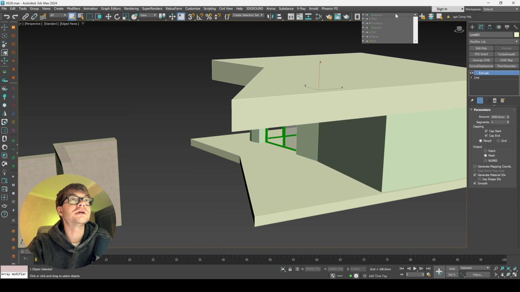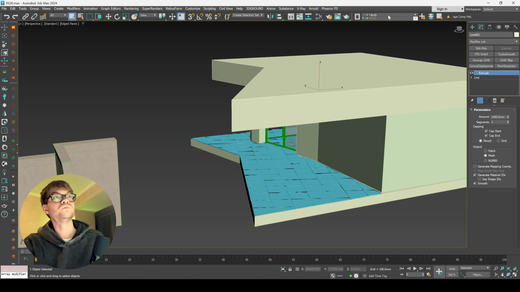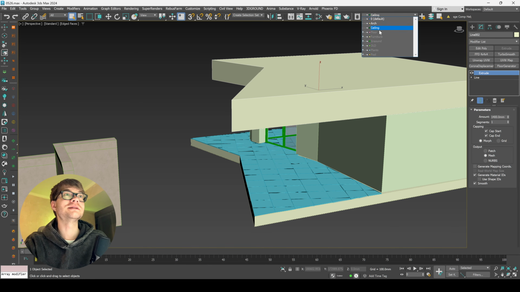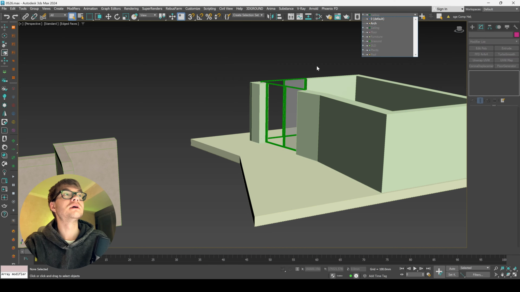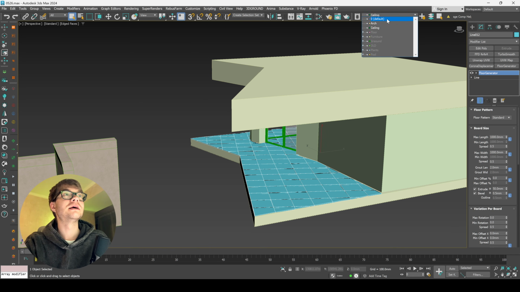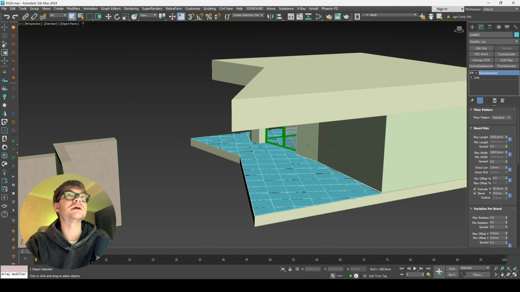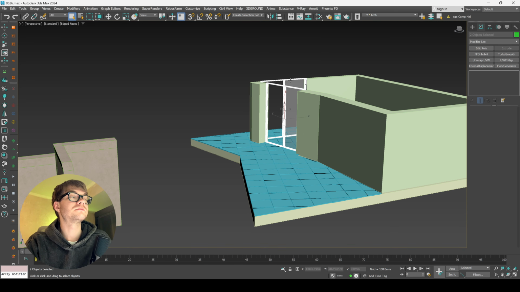Right, now here we got our architecture layer. Let's see. Okay, let's apply our ceiling to the ceiling layer. Let's hide it, but also our tile. Yeah, I made a mistake. Let's apply our tile to the architecture. Okay, same as our windows.